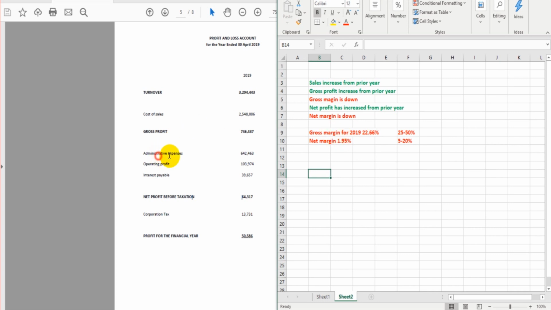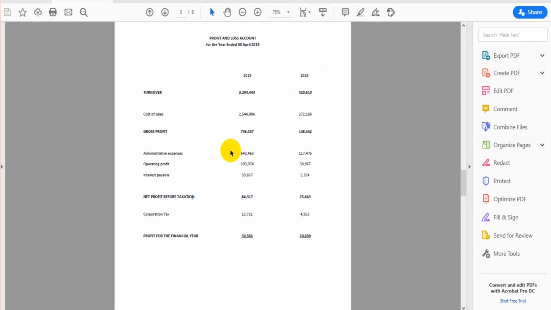Now we can take this even further, okay? We can have a look at the admin expenses and try and see if there's anything in this admin expenses that is taking its toll on profitability. The things to really look out for are research and development costs, because it could be the company's putting lots of money into research, which it won't be doing in future years. So in 2020, if £200,000 or dollars of this is for research, which it won't be doing in 2020 or 2021, then you've got potentially $200,000 or pounds more profit in the bank, which we currently don't have.